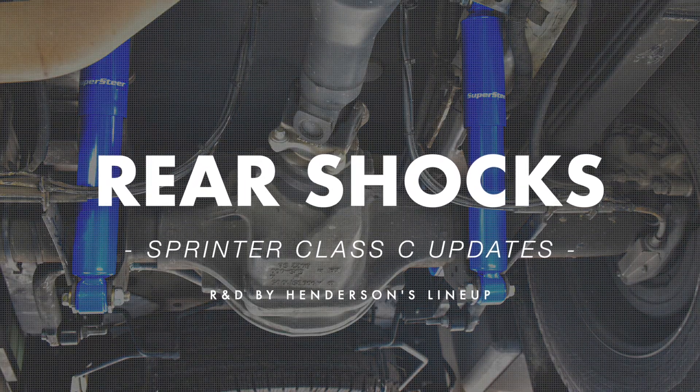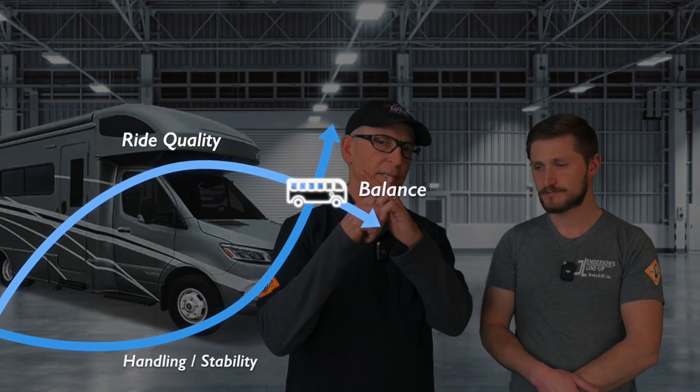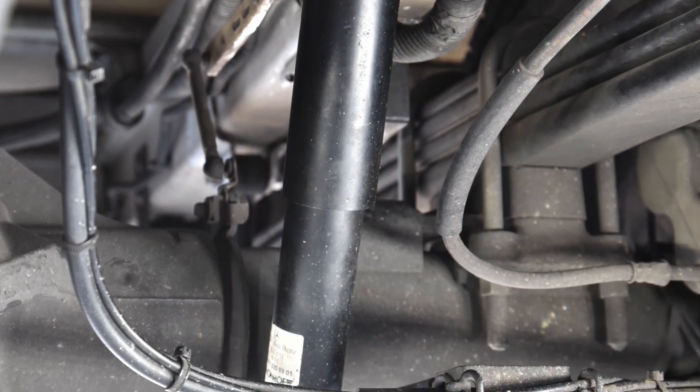Now that we've covered what the issue is, let's go into what are the key pieces of fixing that problem. First off, we learned that the rear shocks are really critical on this chassis. They're located pretty far inboard, and those shocks have to do a lot to control that rocking and rolling, while also not being too stiff so as to really compromise your ride quality. We're always trying to find the balance between ride and handling — that's the tricky part — and with the research and development that we've done, it's a major improvement.